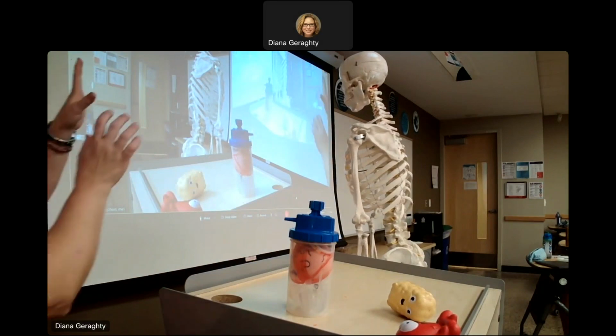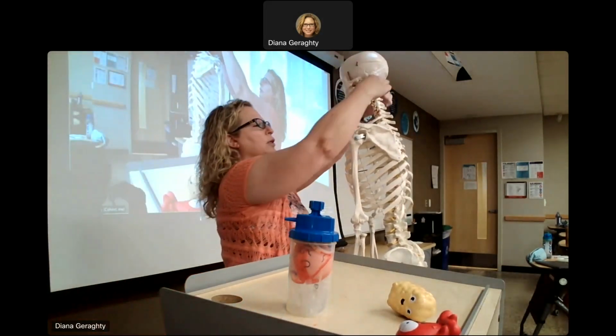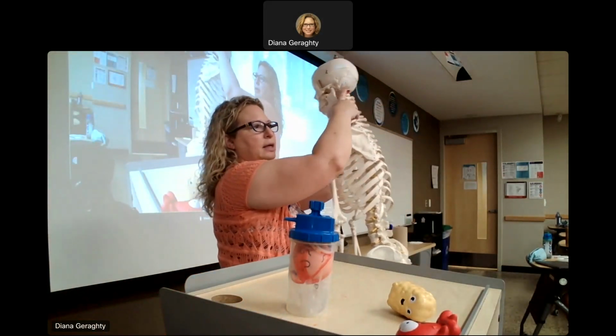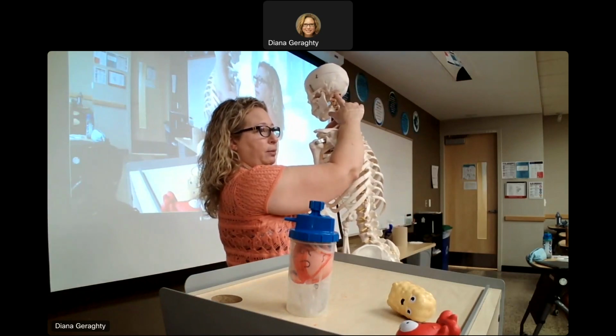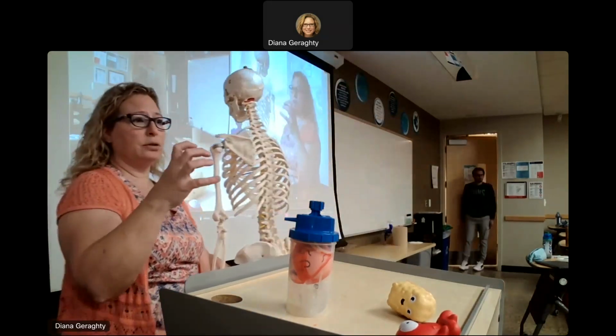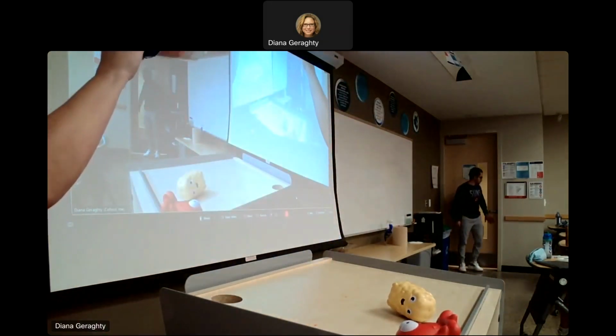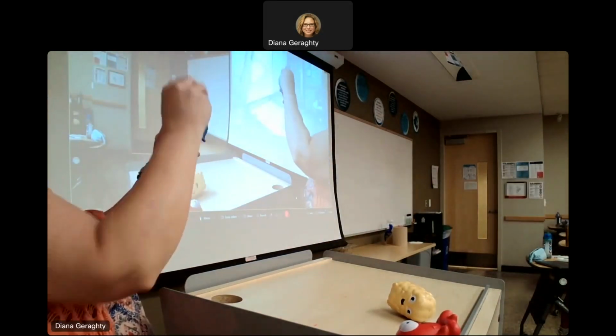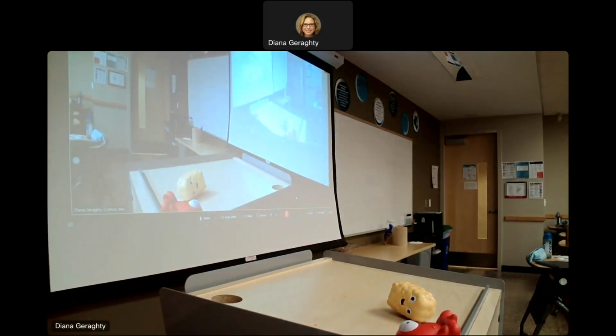So I really want you to make sure that you understand that there is only one way in and out of this brain, and that is the hole at the base there where the spine goes in. It's called the foramen magnum. And everything we do is to keep the pressure in here under control so that nothing spurts out the bottom and goes out the bottom of the brain. Because if something goes out the bottom of the brain, we are going to lose all of our blood flow. It's going to squish our carotids that are going up in there. It's going to squish the nerves that are coming out, and it's going to cause problems at the base of our brain, at our brain stem.